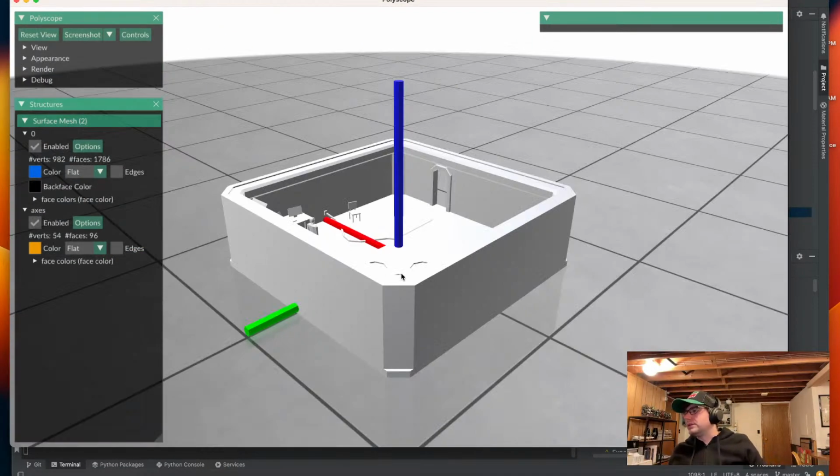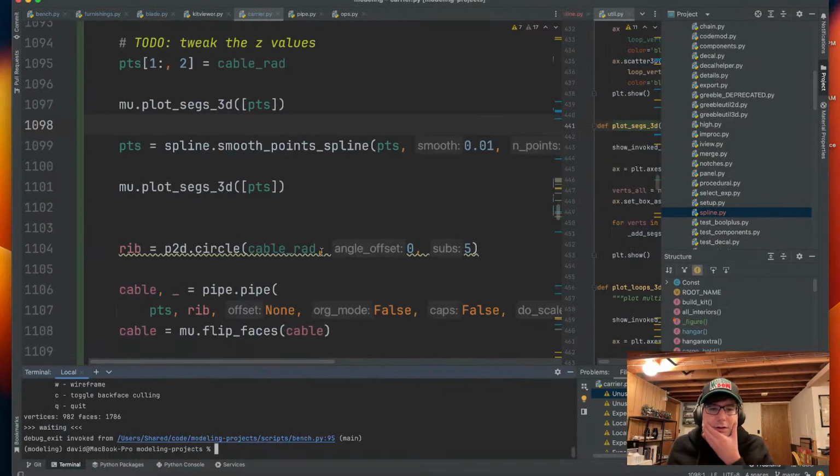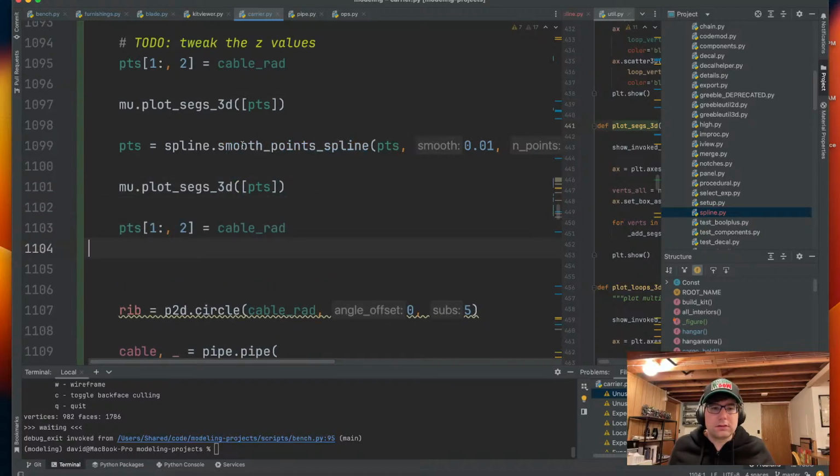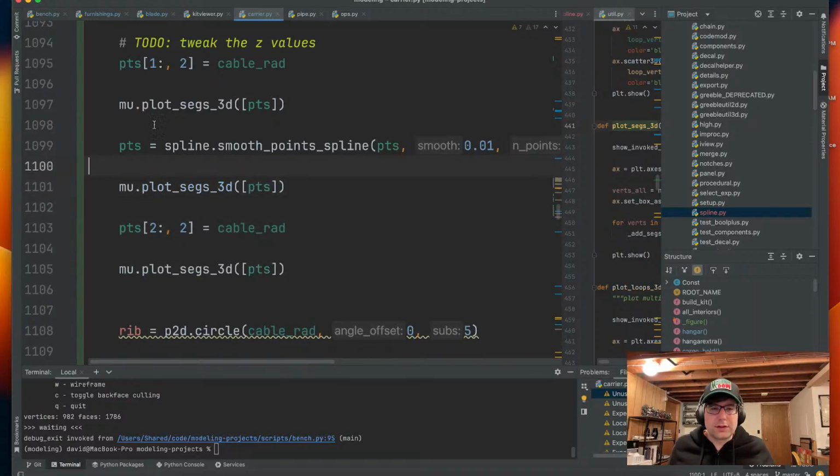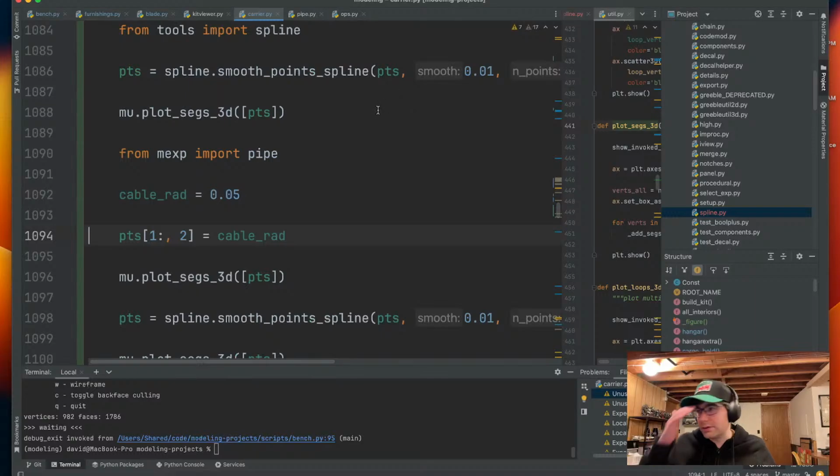So basically what we did there is just kind of like doing some iterative refining of the Z values. So pushed everything except that first point down to the floor.